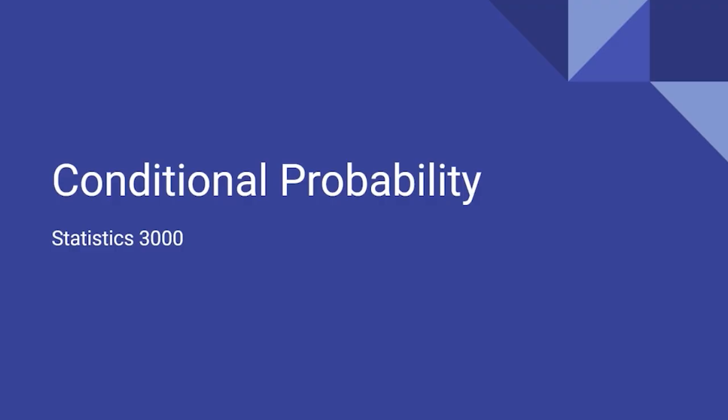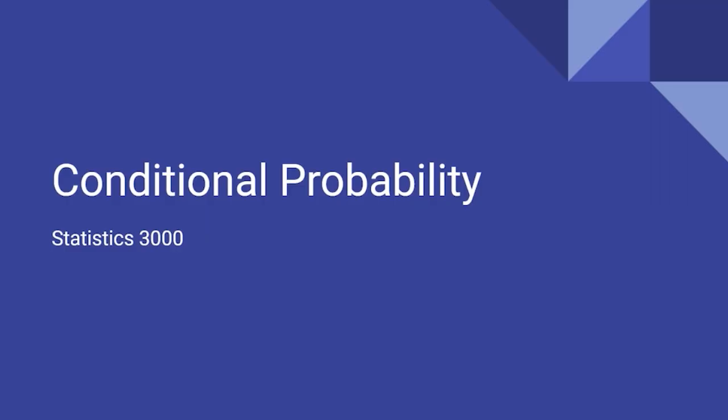So why would we want to talk about this? Well, it's actually really helpful in the real world. They use conditional probabilities to talk about genetics and figure out the likelihood of getting certain genes. It's also used in sales to try and determine the likelihood of making a sale. Plus, in your Stats 3000 class, it's going to be super helpful later. You can use conditional probability to find independence, and you can use conditional probability to find other conditional probabilities too.